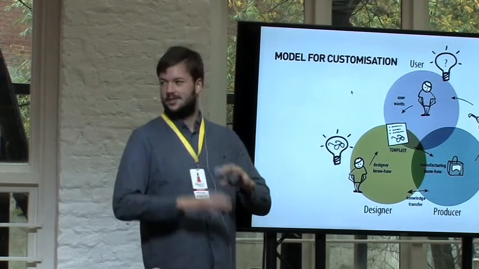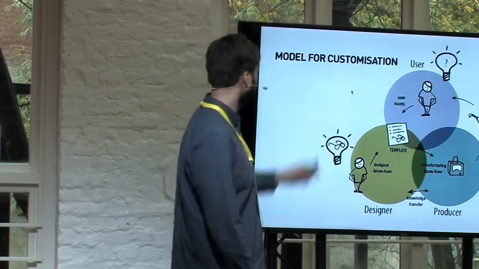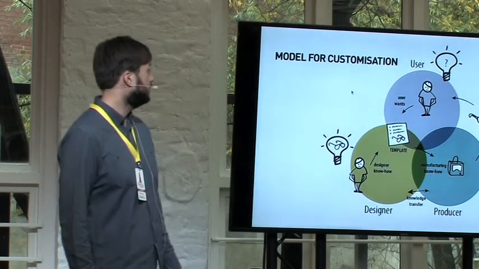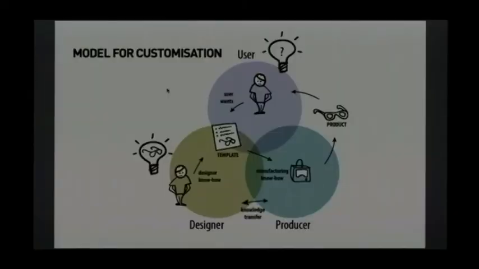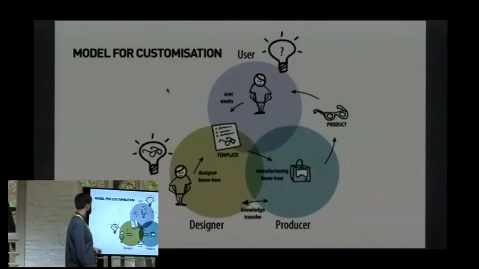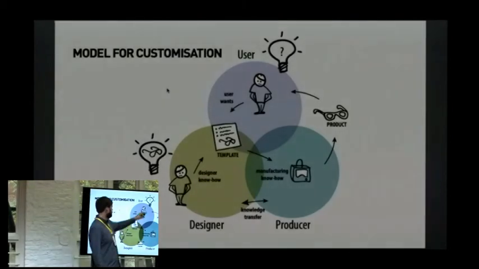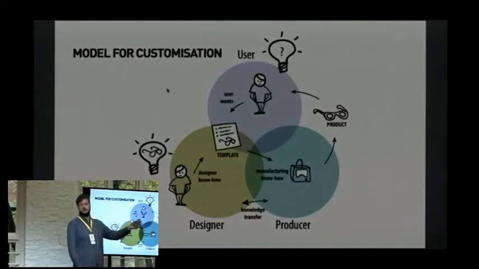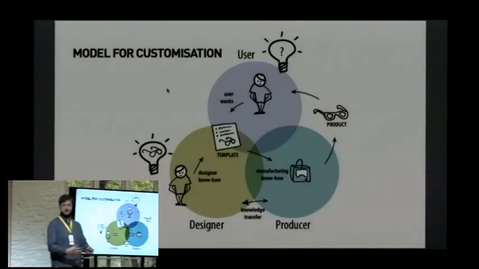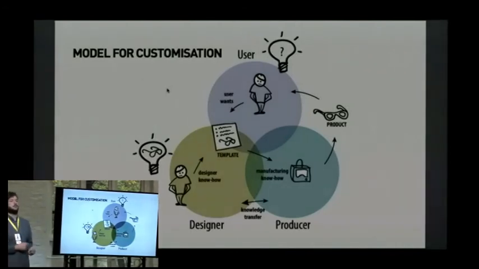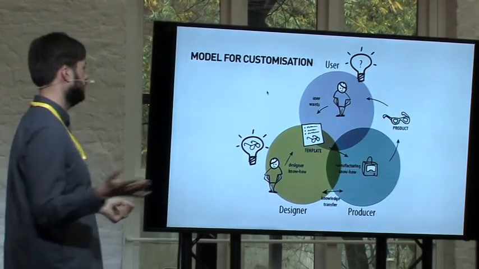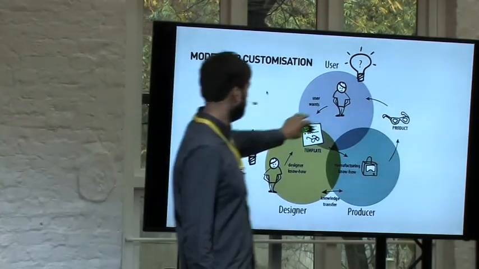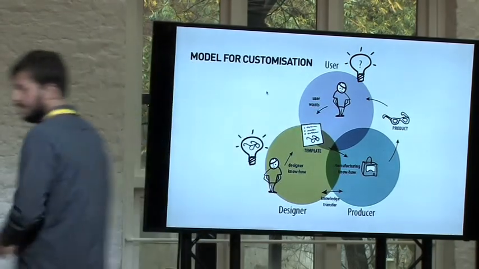Just to bring into this eclectic presentation, I want to present a little model that would be really cool. It's exemplifying a bit the processes that I've shown earlier, but imagine if the user with his needs could go somewhere on the net, and instead of buying a finished product, he goes onto a template and he can make that product his way. There are huge opportunities. That's 20 minutes.